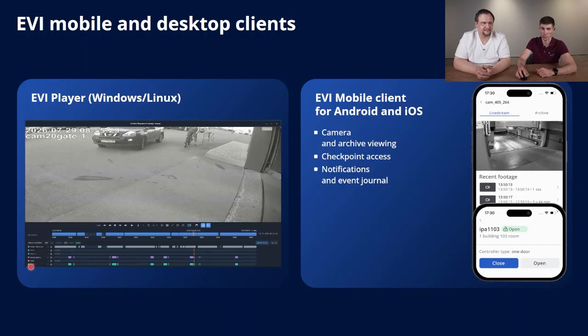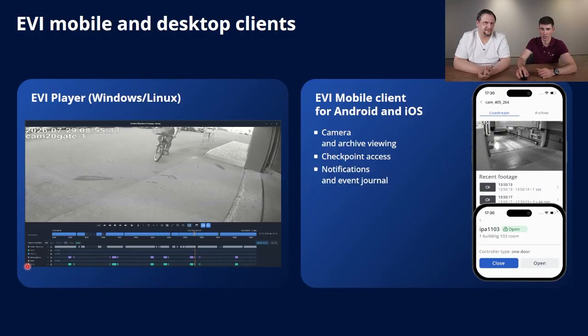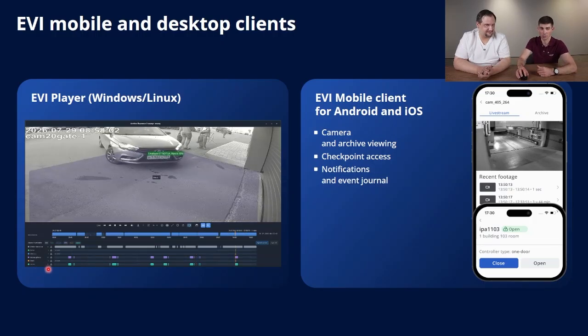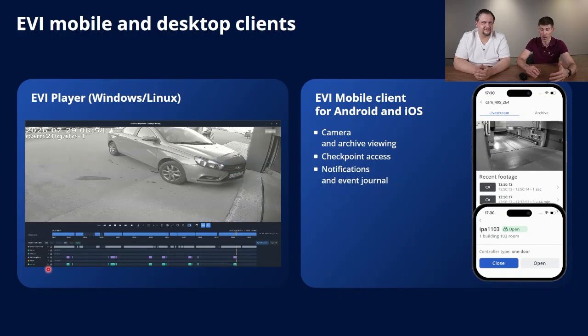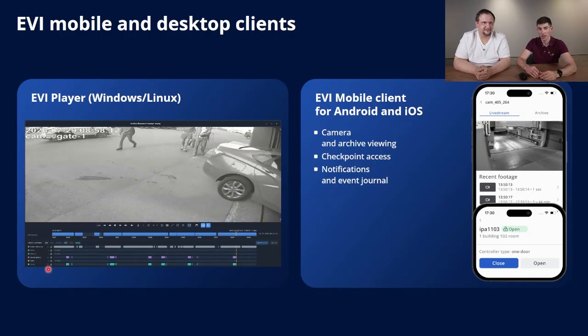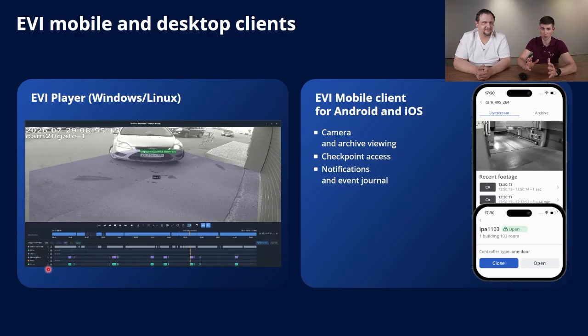We actually upgraded our legacy application to the new platform quite recently, adding a lot of functionality, making it faster, making it more user-friendly. So it's offering all the same functionality when it comes to reviewing the archive and reviewing the footage as in the web interface, but it's optimized for desktop.